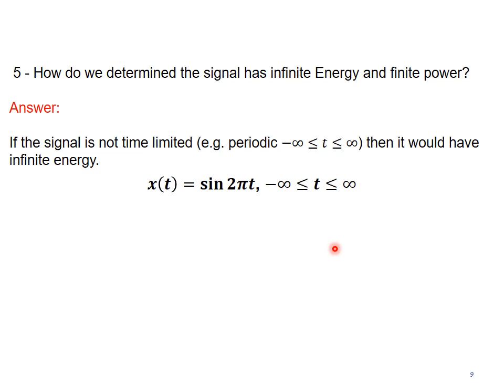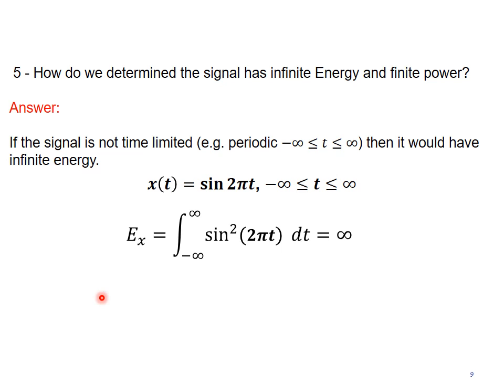So the next query is about how do we determine that the signal has infinite energy and finite power. The simple answer for this question is that those signals which are not time limited have infinite energy. For example, let us consider this simple sinusoidal waveform, x of t equal to sine 2 pi t from -infinity to infinity. It is an infinite, periodic waveform, and if we compute the energy of this signal it would be infinity, because it is an infinite waveform, it would carry infinite energy.